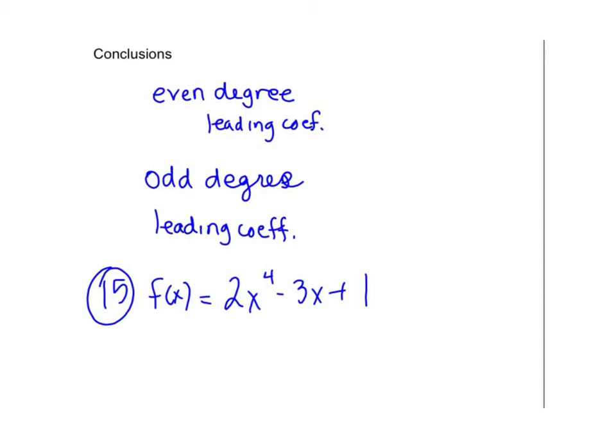Okay, so we will draw conclusions from this. If I have a polynomial with an even degree, to the second power, to the fourth, and the leading coefficient is positive, then it's going to rise on the left and rise on the right. If it is an even degree, this is for end behavior. What's it doing on the ends? End behavior.